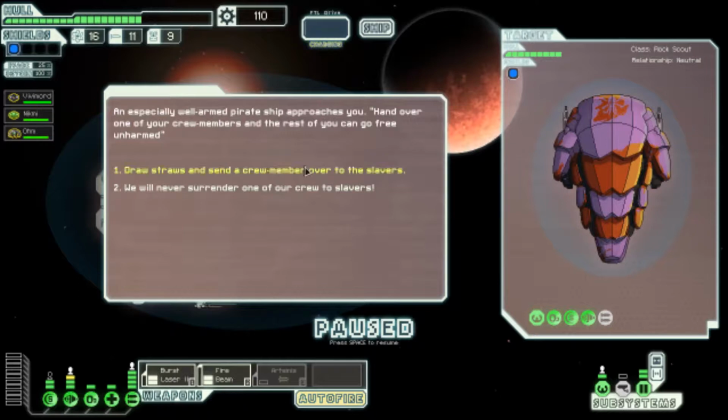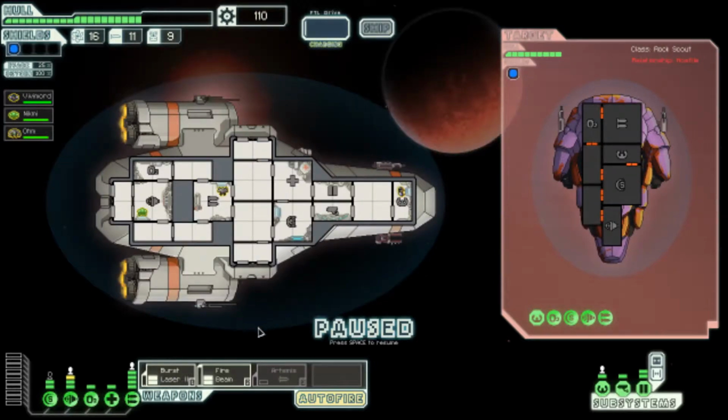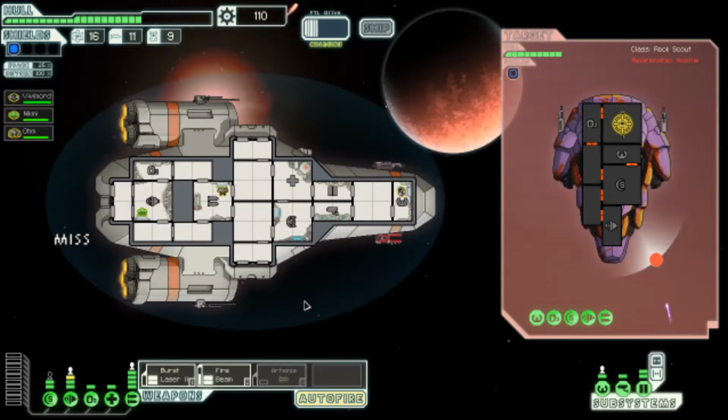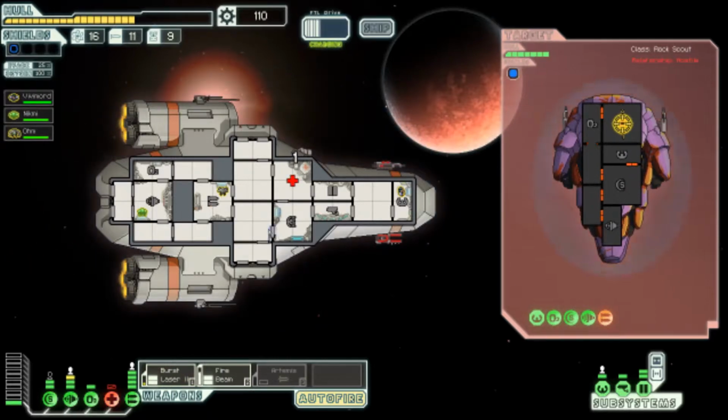Looks like it was a good calculated risk, though, because we got a slaver encounter, and this will give us another crew if we can defeat him, which he doesn't look too tough. I think we can defeat him. And that's really what I want. We'll get someone to run our shield generators or something. The Zoltan's a little multi-trained at this point.